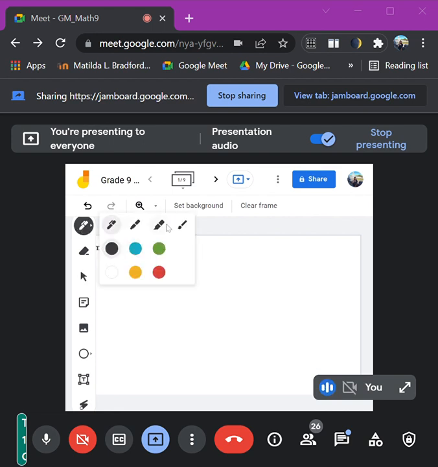Okay, so we have here our example. Square root of 50. Can you see it, class? The Jamboard? Yes, sir. Okay, so if we look at it, class, is 50 a square number? A perfect square number? Square root of 50. Is it a perfect square? Is there a number that, when multiplied by itself, results in 50? Yes or no?